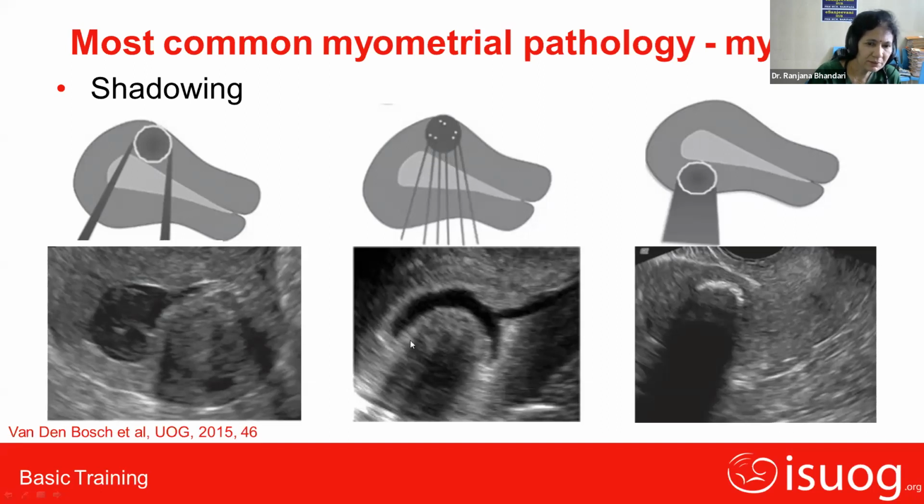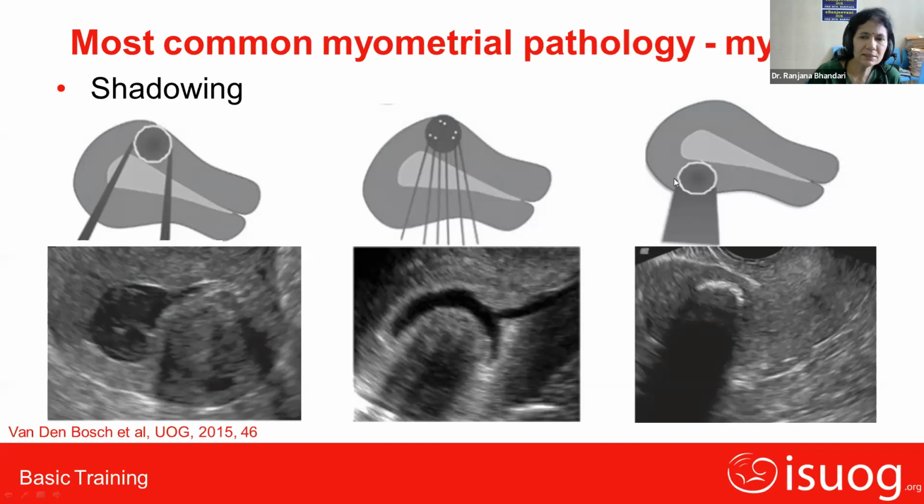You see in this real-time image, so much fan-shaped shadowing. What do we mean by fan-shaped shadowing? There will be a darker area alternating with a lighter area, a darker area alternating with a lighter area, depending on the echogenicity and the type of tissue. Smooth muscle as well as connective tissue is there in the myometrium. Different types of reflection and refraction occur from those tissues, causing the fan type of shadowing.